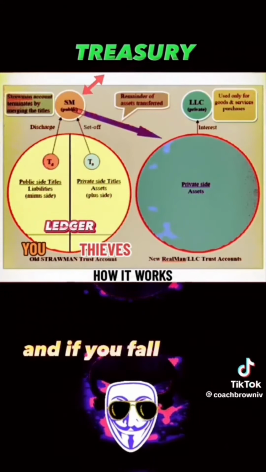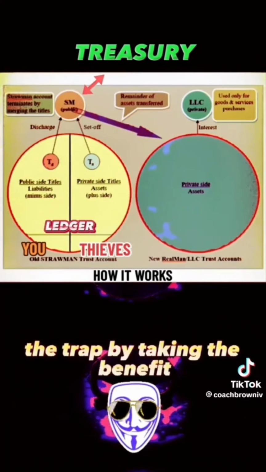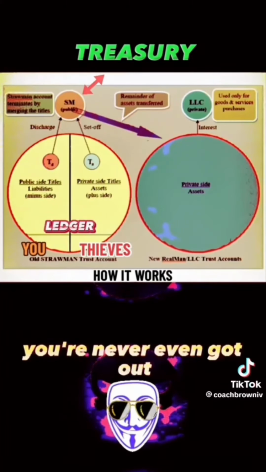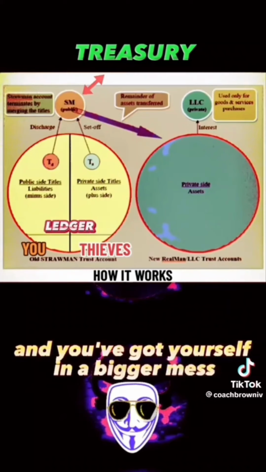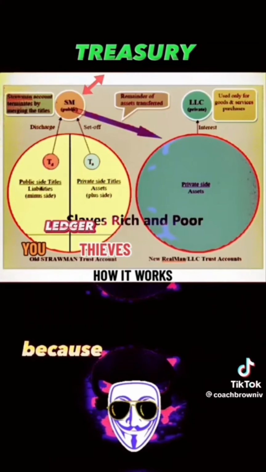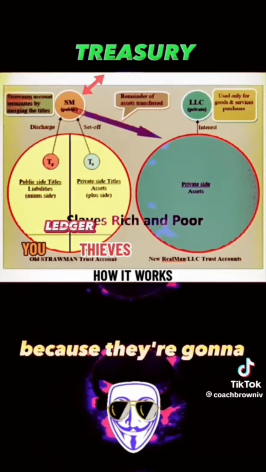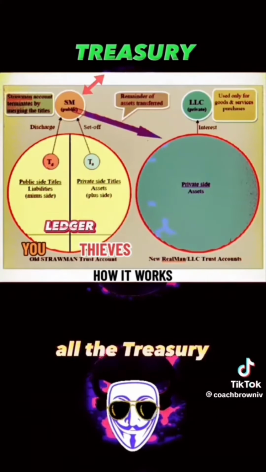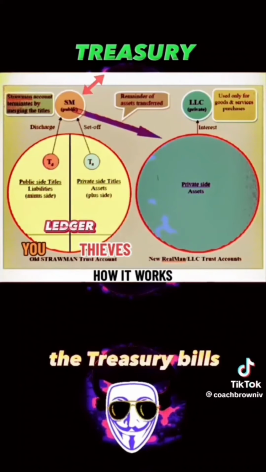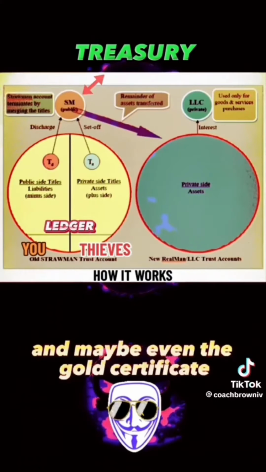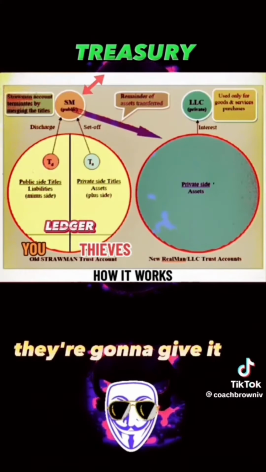And if you fall into the trap by taking the benefit, you never even got out, and you got yourself in a bigger mess than what you got into, because you are just nothing more than a better paid slave. Because they're going to give to you all the treasury securities, the treasury bills, the T-bills, and maybe even the gold certificates or whatever's in that account. They're going to give it all to you.